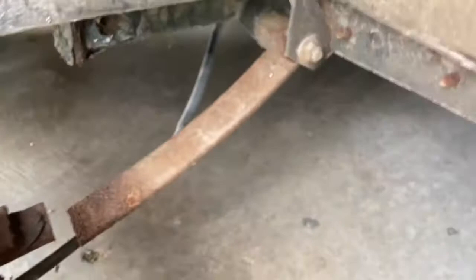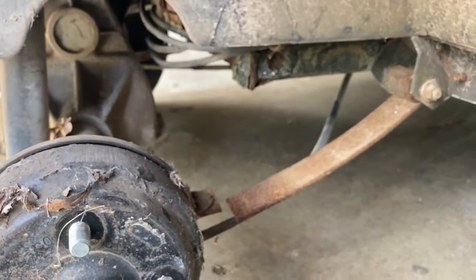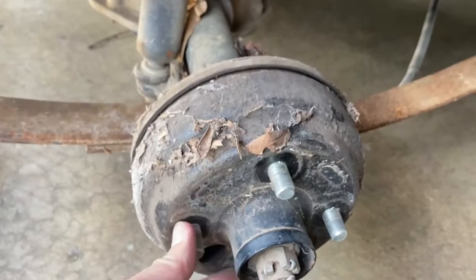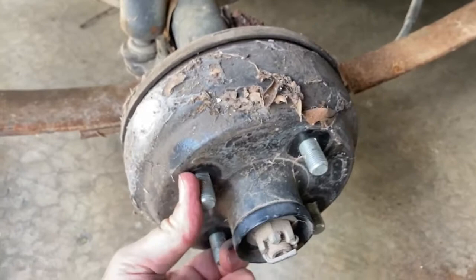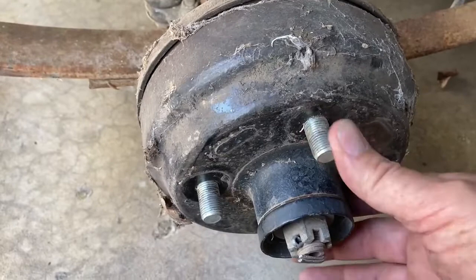I don't know the extent of the frame damage until I get those batteries pulled out. It might be able to be reinforced with some angle iron — I don't know the fix for that, but I'm sure it's common. That's the source of the lean for sure. The clanking noise may have just been those loose lug nuts — I'm hoping that's what it is. The brakes are really bad — barely has brakes — I don't know if that's an adjustment or if I've got to go in further.